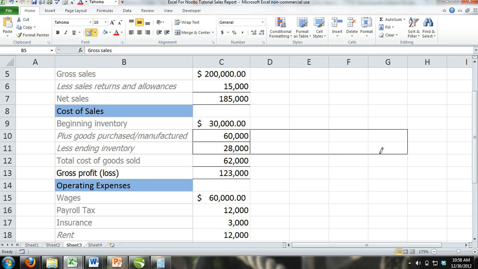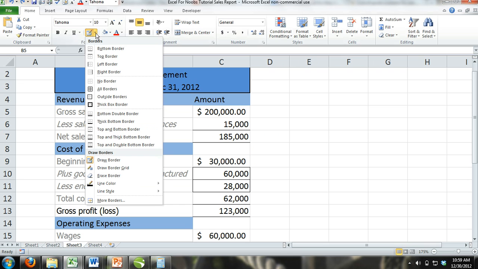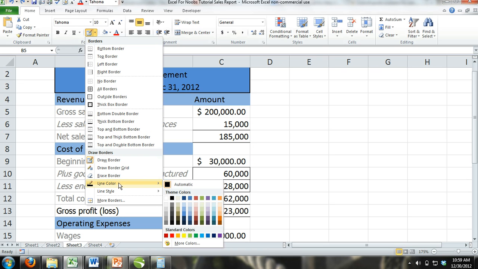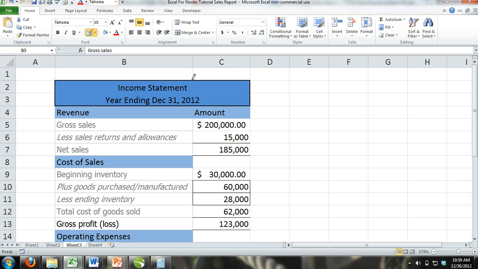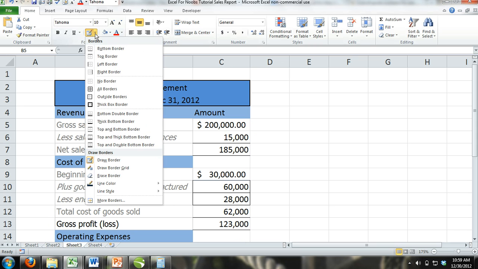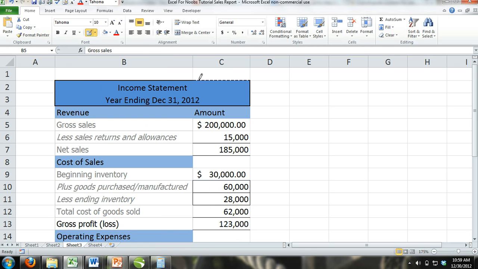Editing borders. The two most common formats you may need to change when editing borders are the line color and line style. The easiest way to make these changes is by using the line color tool and the line style tool listed under the Draw Borders section of the Borders drop-down menu. For example, here we have a thick box border around the cell that contains the title. Suppose I wanted to change the border to a dark blue dotted line. All I would have to do is select my line preference from the Line Style command and then click on the borders I wanted to change. Then I would do the same for the line color.